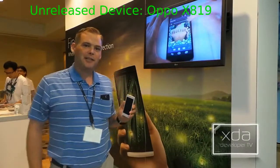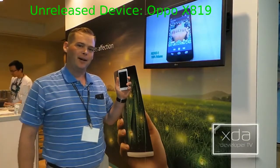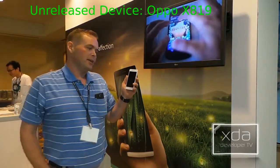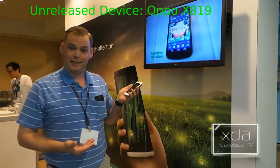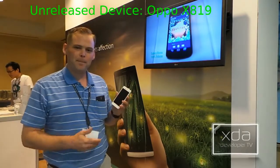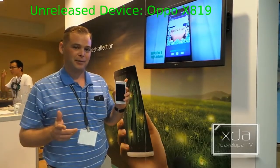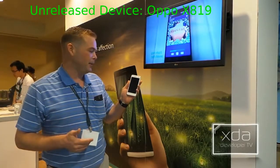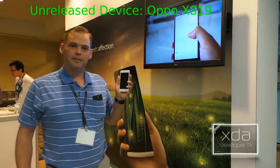Hi there, Adam here. Today we're going to do an XDA unboxing of the Oppo R819. Now, technically it's not actually going to be unboxed because this device doesn't actually have a box. But for the purposes of an XDA unboxing, I think you guys know what we're talking about. Oppo has allowed me to tear this device down, and we're going to take a look inside of it.